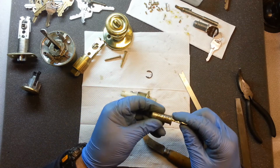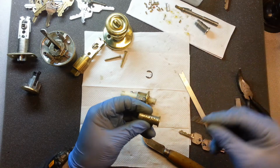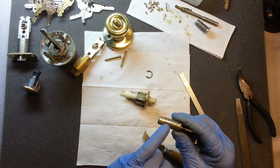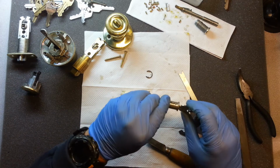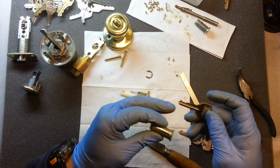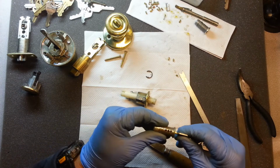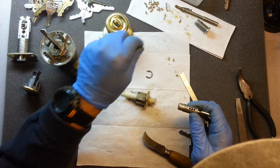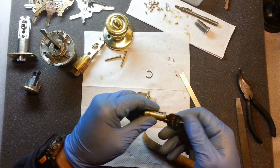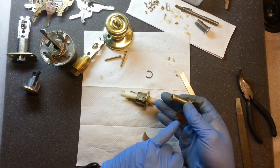Now we can take this key out, careful not to lose these pins, and we're going to put the new key in there to see what our pins look like. These two look good. So I don't think we're going to have to move or replace those two, and we can get rid of these three, all right? Okay, this code here is 13355, so we have to find 135, and it looks like maybe, let's see, is that a 5? Nope. Actually, wait a minute, this is a 13355.